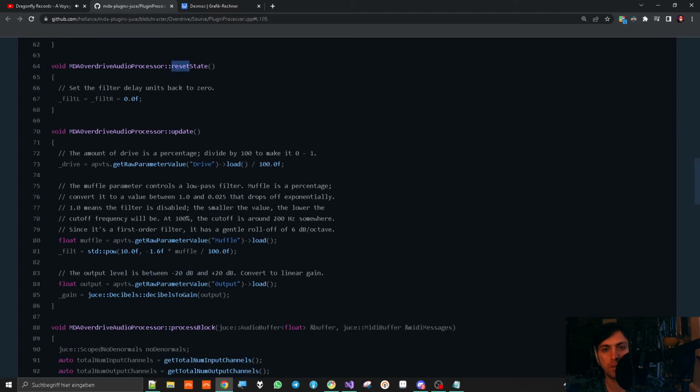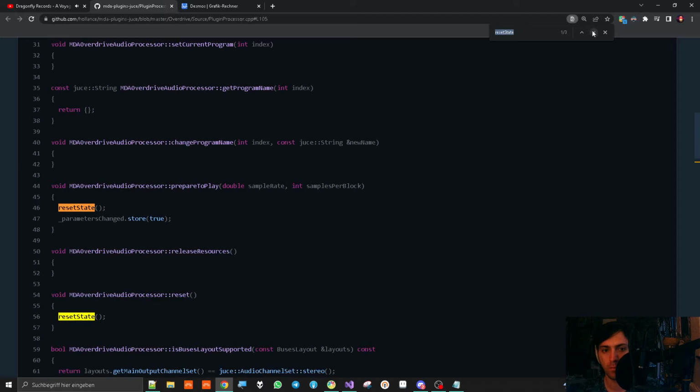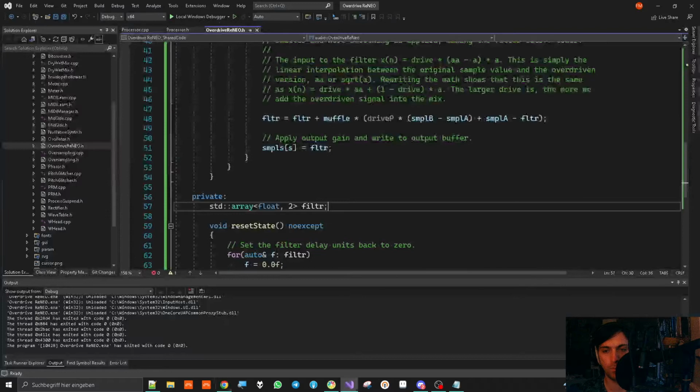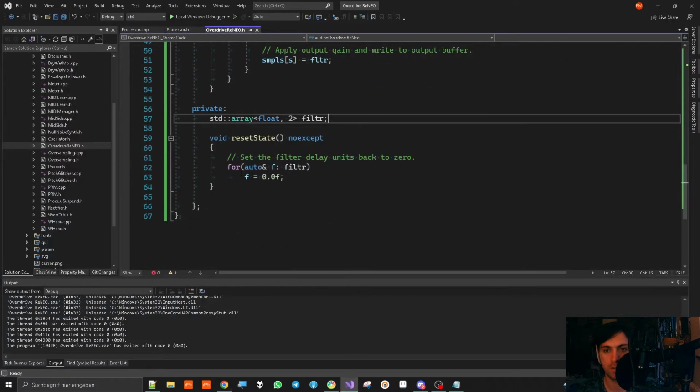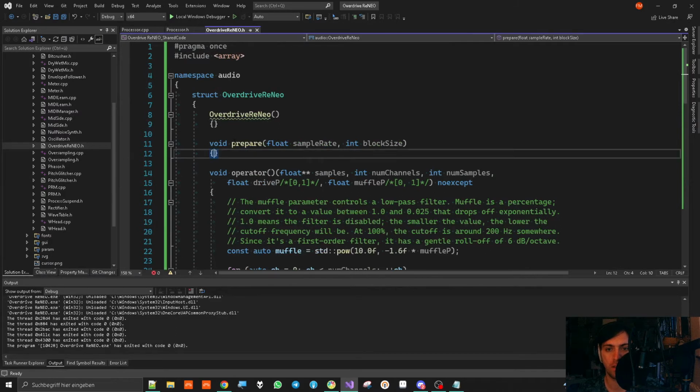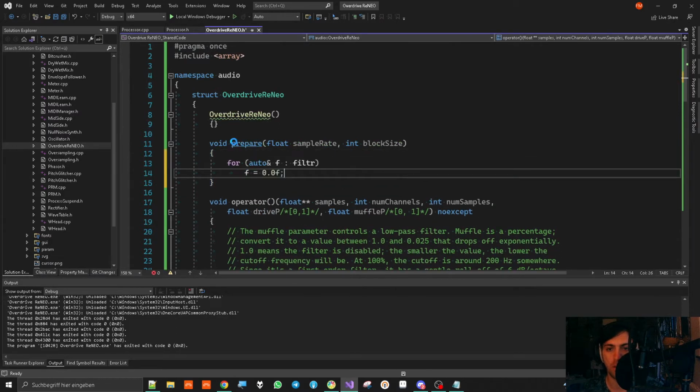So where is this call from reset state? Prepare to play calls reset state, and then parameters changed. And reset calls reset state. Okay, so this is a prepare to play thing. So instead of having the reset function that is obviously only for prepare to play, I just have it in prepare to play itself.